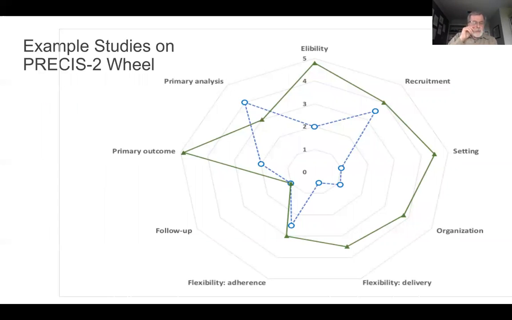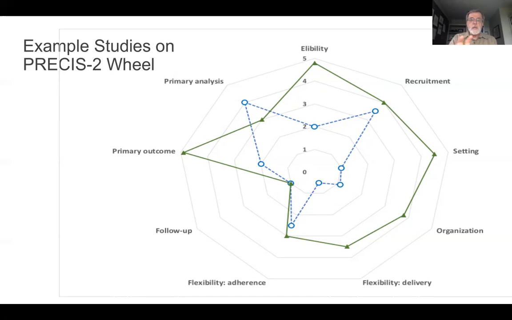So here's what we call the Precis diagram that you can use. I'm a big fan of this, I have to admit, I'm biased. The really nice thing about this is that in a concise little figure, after you've had a little experience with using the Precis and understanding the framework, you connect the dots, and you can see the level to which a study is pragmatic or more efficacy or explanatory, and importantly, not just that overall, but you can see the dimensions and how it's more versus less pragmatic.